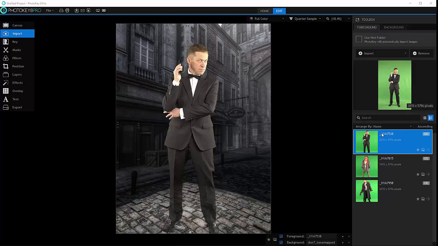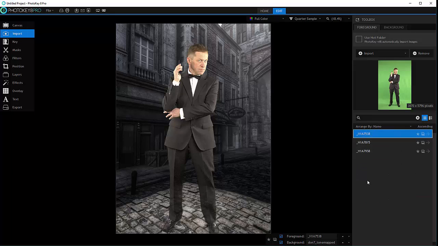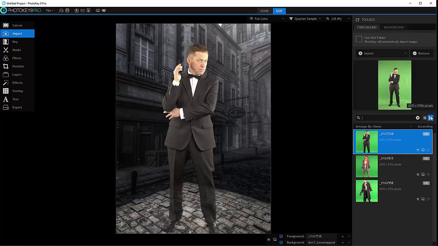Currently, this is directly from the camera, so Canon assigns its own numbers. However, if you have images with unique, specific names, you can always search if you have a very extensive amount of images imported. You can also switch to preview, for example, disable the thumbnails and go only by the name. For the purpose of this tutorial, I will re-enable the image so we can preview, because we won't import that many. And we don't currently need search, because the names are all just numbers and default Canon names.